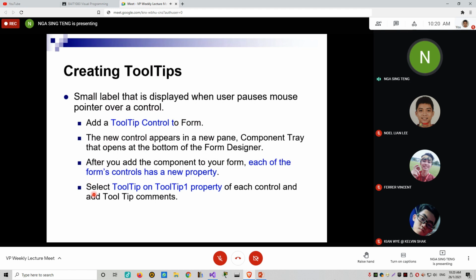Okay. So select the ToolTip property of each control and the tooltip comment. So if I point my pointer here, the text or comments you want to show to the user is under the tooltip comment. Okay.